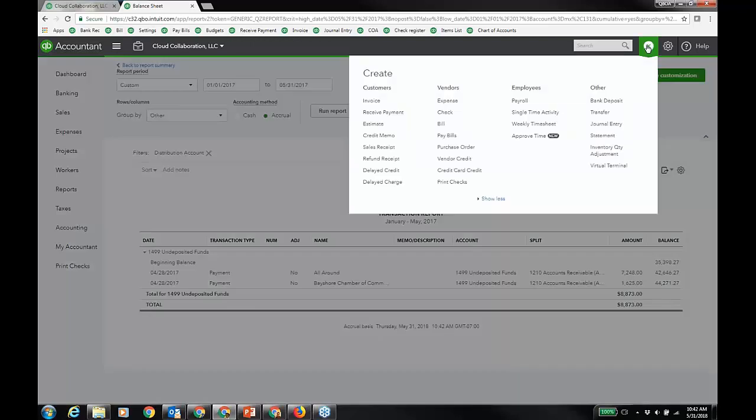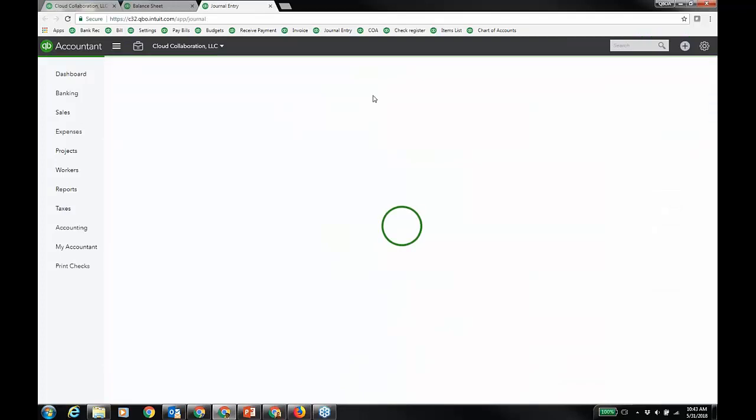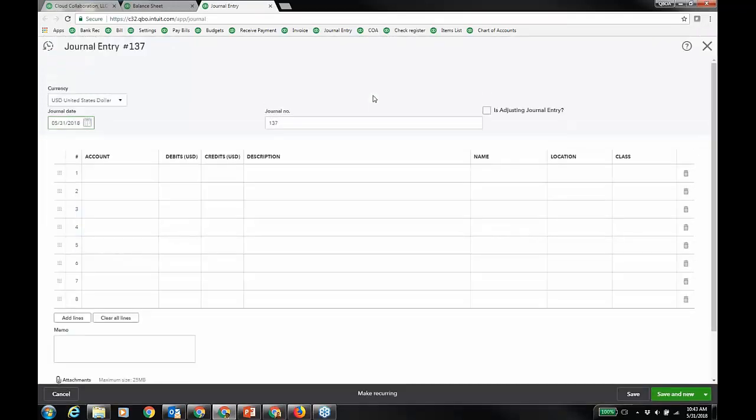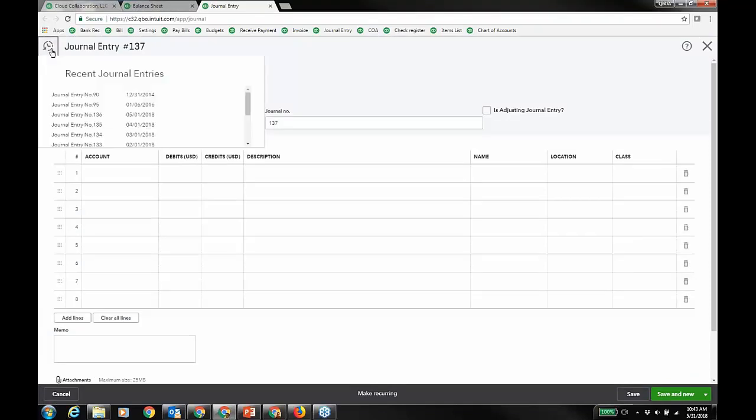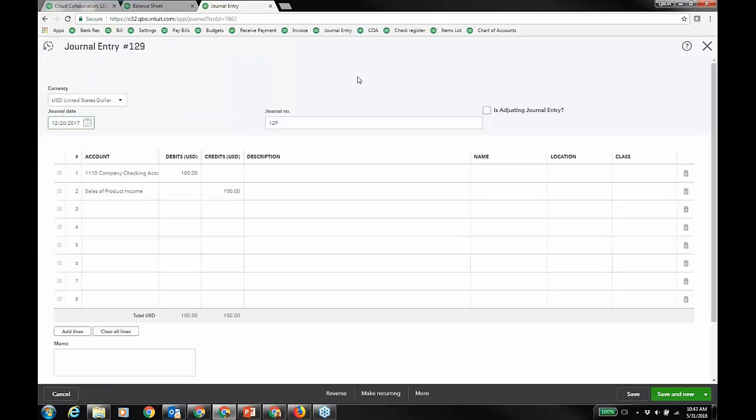This also works with transactions. I can right-click journal entry, open in a new tab. So now I've got three tabs open in the same file. So it works with transactions, lists, whatever. Also, just real quick on a journal entry as that's opening, there's no way for me to rename the tabs, right? But you do have this hourglass on every single transaction type, and you can just click on it. It brings you to the last 10 transactions of the type that you have there as a list. I know most journal entries are adjusting, but if you flag it as an adjusting entry, we have this adjusting journal entry report, kind of like a fail-safe for you. What journal entries did you enter versus others? But this works with transactions, etc.